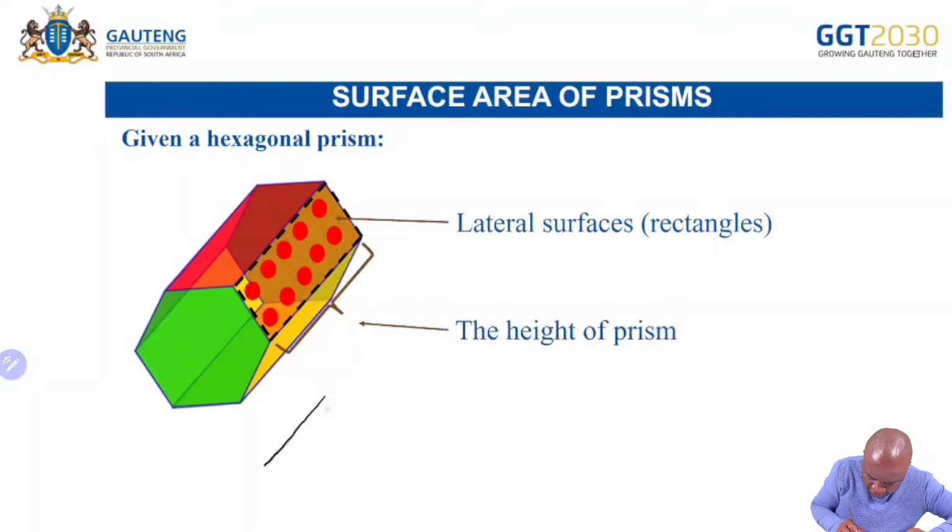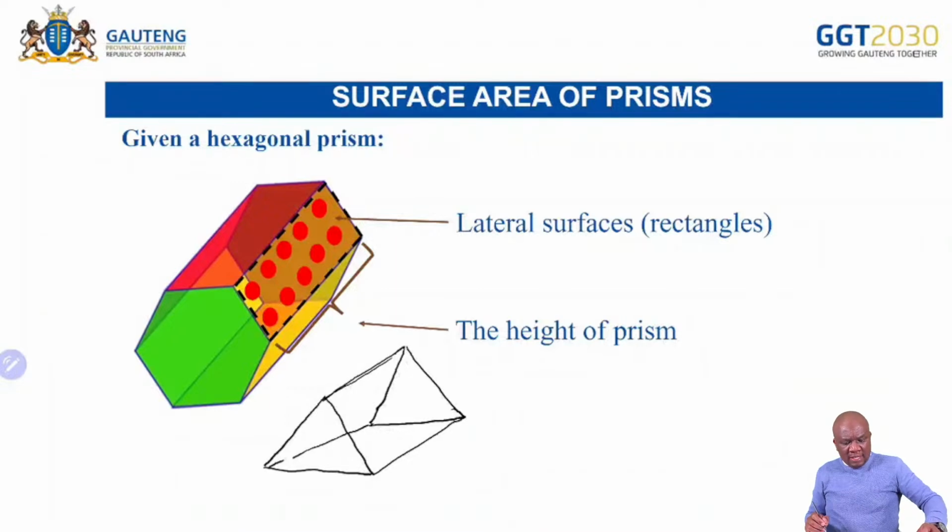Let's say we have a triangle, and then we have another base here, which is a triangle. And then we join them. That's our prism. So we are going to have the height of the base, which is the height of the triangle here. This is the height of the base. So we use this height, small h, to find the area of the base. Remember, area of a triangle is half times base times height.